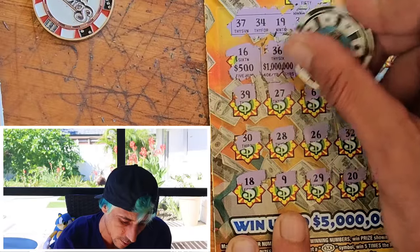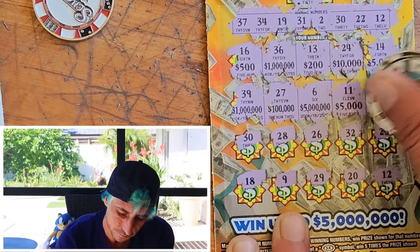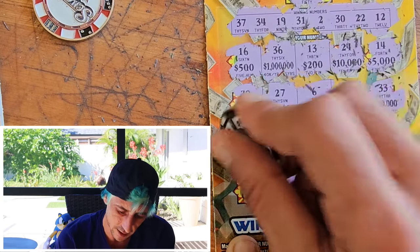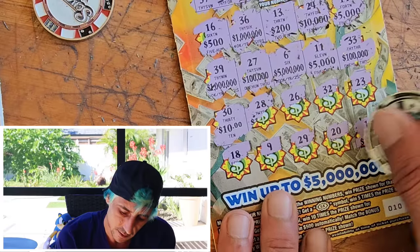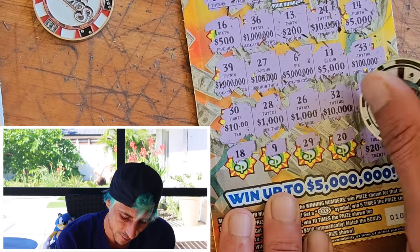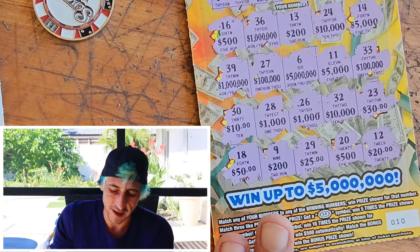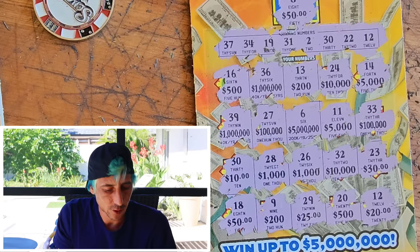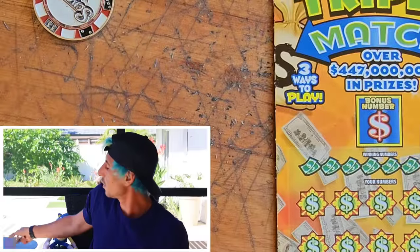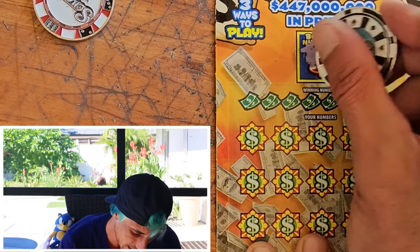We've got to find out what the prizes are because we don't know if there's something else. Uh-oh — we got it! Oh shoot, I messed it up. Okay, we got a $30 hit. We'll take it. I didn't realize I had that one. $20 and a $10 — $30 is $30, it's better than nothing. You know, putting it all in one, you do guarantee some back. You guarantee yourself some winning. Then it's just: can you get lucky? Can you win big?